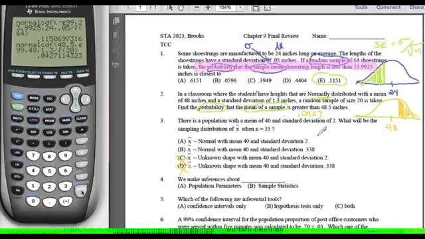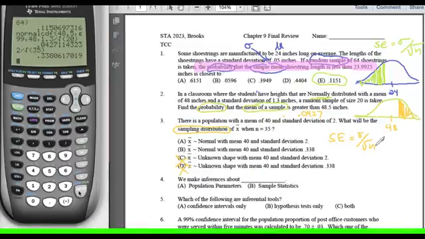All they need to decide, well, is the standard deviation 2 or is the standard deviation 0.338? And again, when you're talking about the sampling distribution, you don't want to use just the standard deviation, but you want to use the standard error, which is sigma over the square root of n. In our case, sigma, the population standard deviation, is 2. I'll divide that by the square root of the sample size, which was 35. And that gives me that 0.338. So B is the correct choice here.